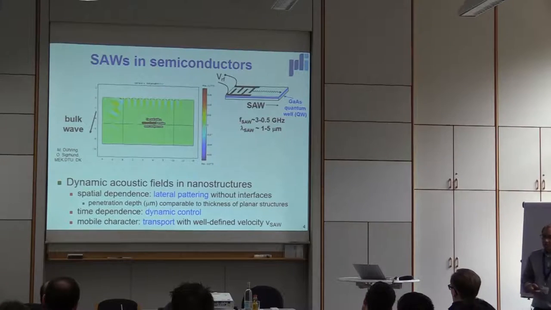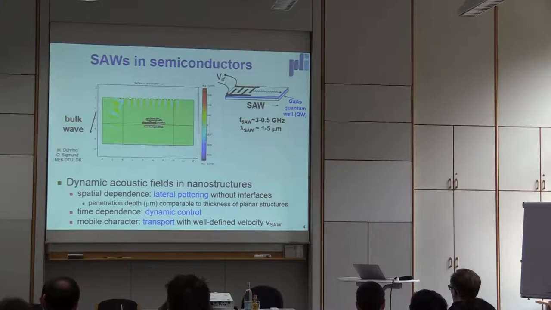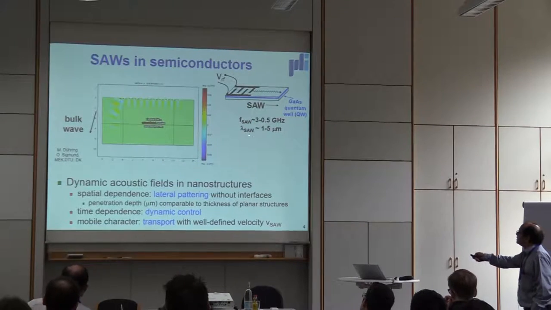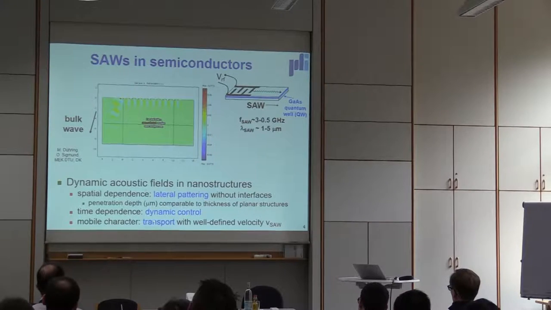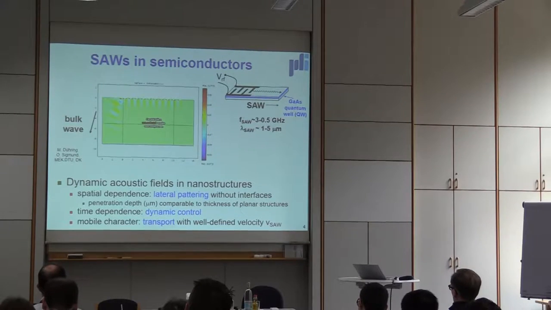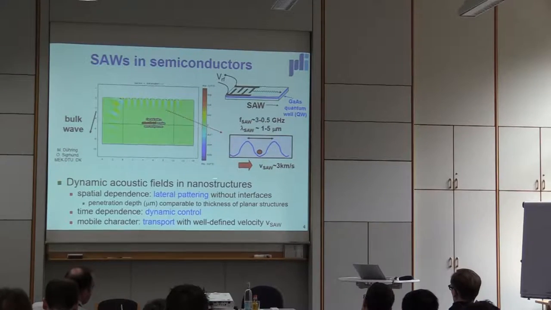Why are these waves interesting? There are several reasons. First, these waves create spatial modulation that also penetrates into the material to a depth approximately equal to the wavelength, around 1 micrometer, which is a typical thickness of layers used in semiconductors. Second, this modulation is time-dependent, so it allows dynamic control — you can turn it on and off. Third, this is a moving potential, so we can put excitations into these moving potentials and transport them at the acoustic velocity.